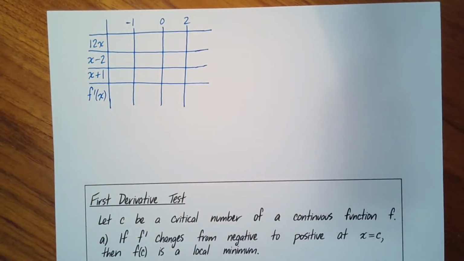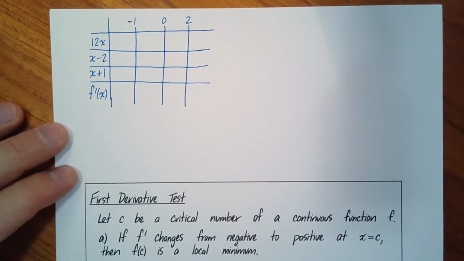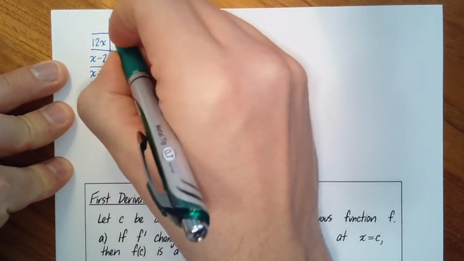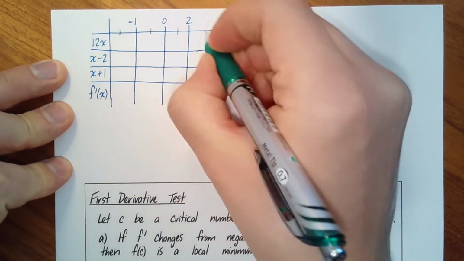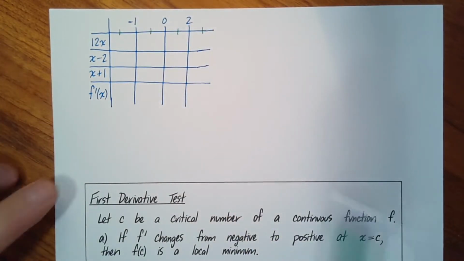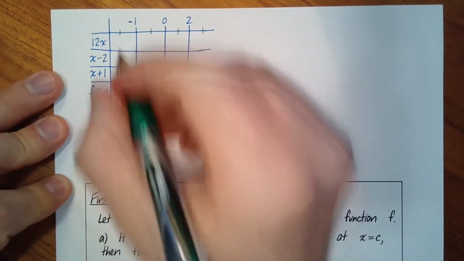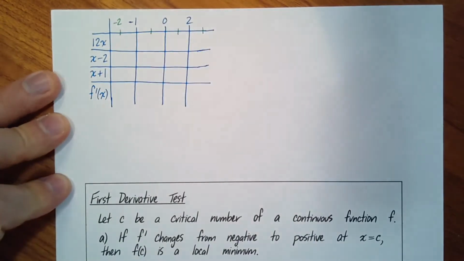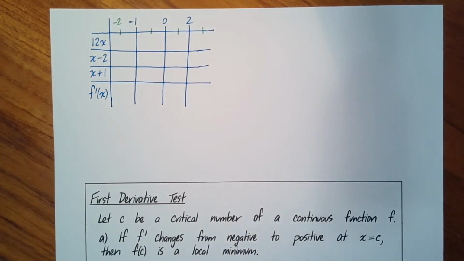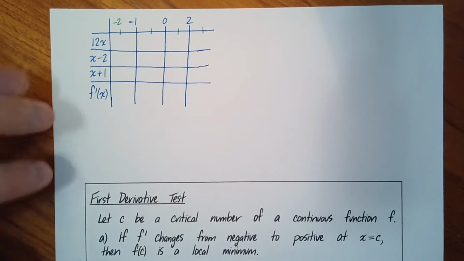Okay, and now, this is just going to be like solving a nonlinear inequality. We did an example of that in section 1.1. So if you think way back to then, we're going to follow the same sort of approach. The idea is now we're going to select a sample point in each one of these corresponding regions. So here I want to pick a number that's less than -1. But I want to pick simple numbers. Keep it as simple as you can. Avoid fractions if possible. But if you can't avoid fractions, that's okay too. You have to use them sometimes.